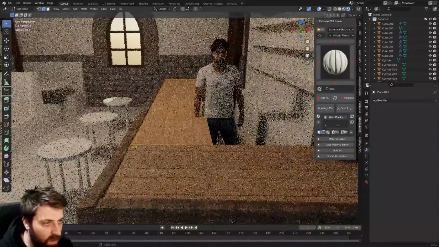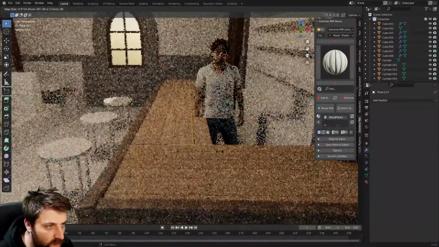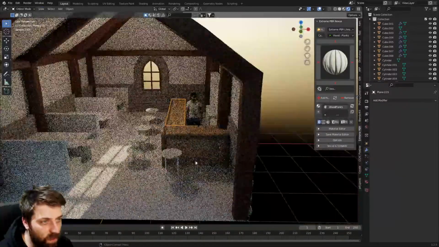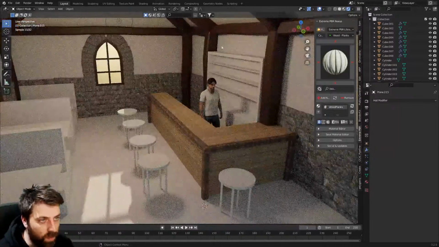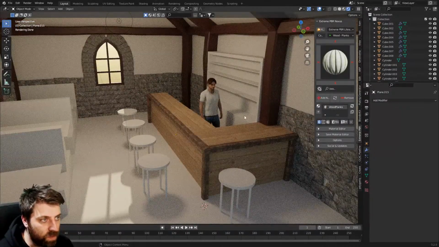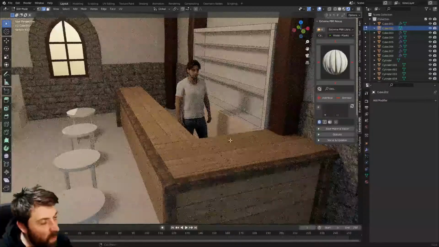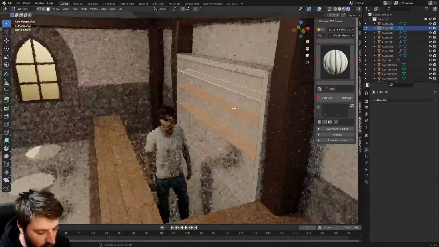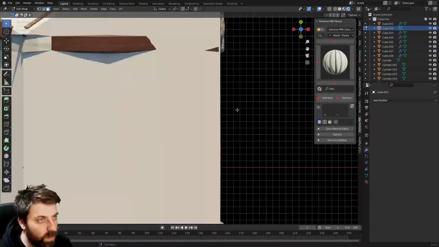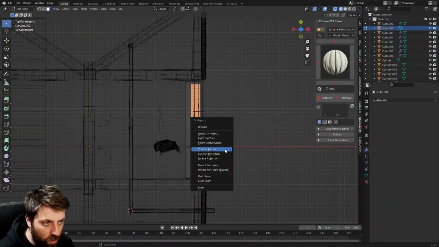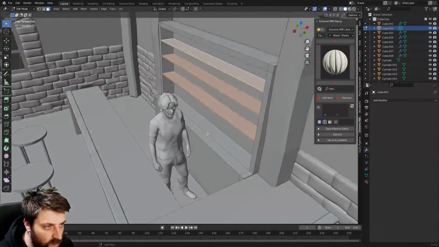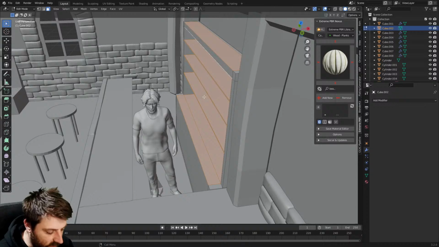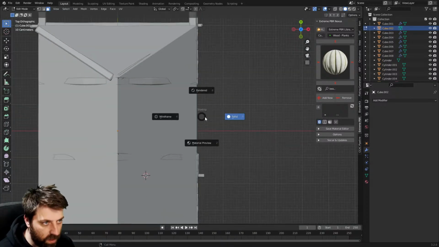So I think we can probably get rid of a board. So let's go ahead, delete vertices. There we go. I think that'll be nice. And then we can go in and model some bottles, start filling that up. Let's be lazy. Control L, jump to the top, and actually we'll grab this one as well. That one and that. Let's just go like this.